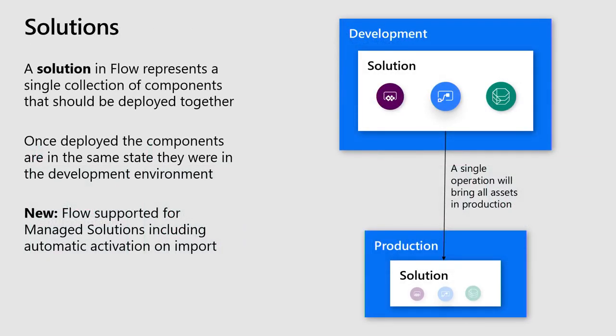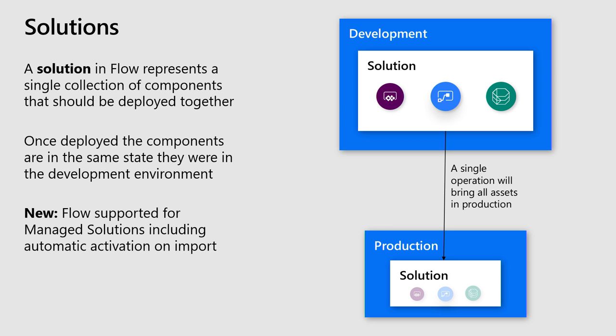So that's really important. A solution just packages up all of the different assets you have, and it's more than just the flows. It also can include the entities in the Common Data Service and applications that you've built. If you built Power Apps, for example, that use those entities in Common Data Service, those too can be included inside a solution. And you can move these things from environment to environment.